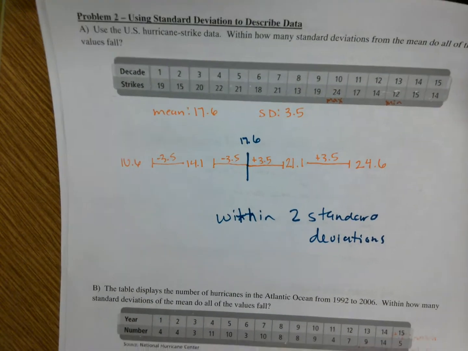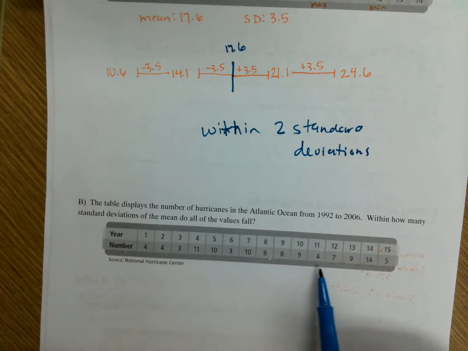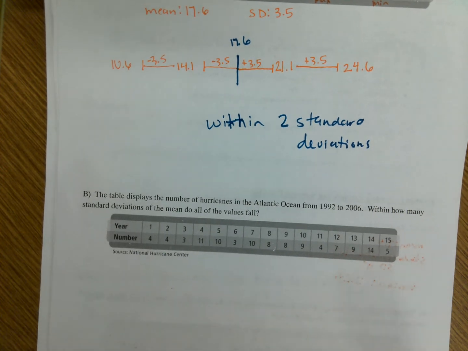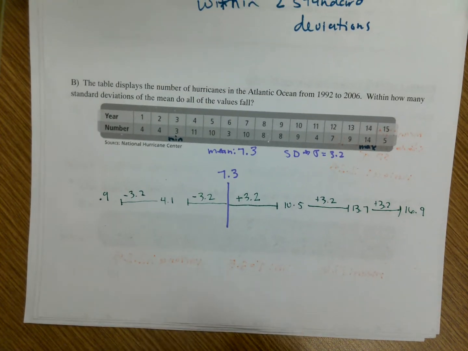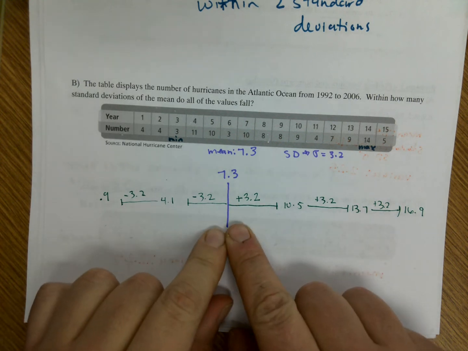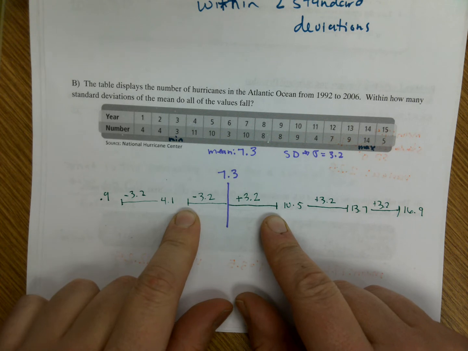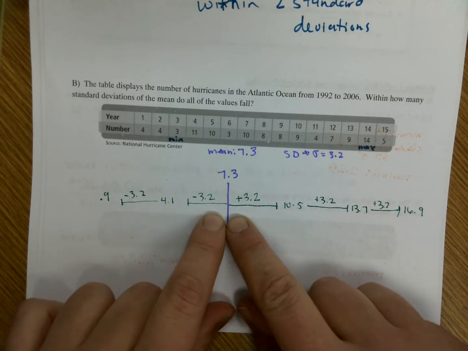So right now, I want you to try to do that same thing with this data. So first, you have to find the mean and the standard deviation of this data right down here, the second one. I want you to try to figure out how many standard deviations. So you should get something that looks like this. Now, here's my mean. I add and subtract it. That's within 1. My smallest number was 3. My largest number is 14.